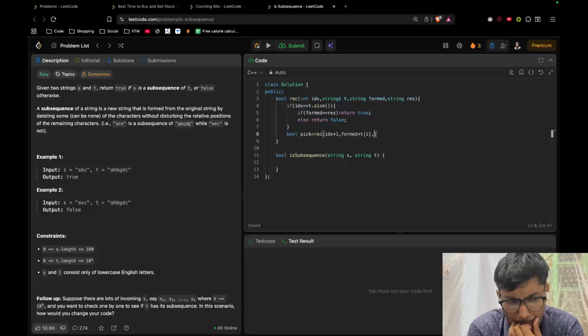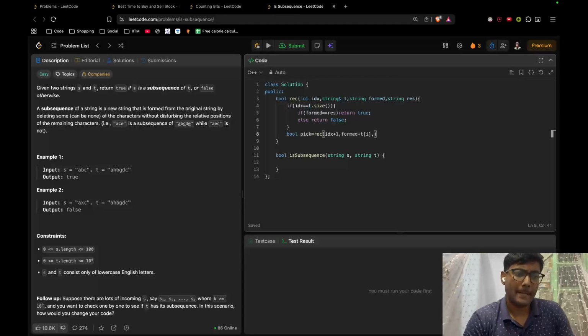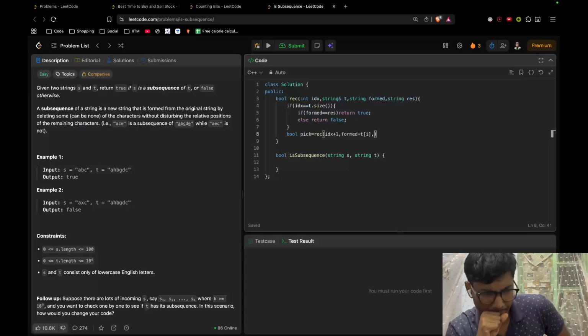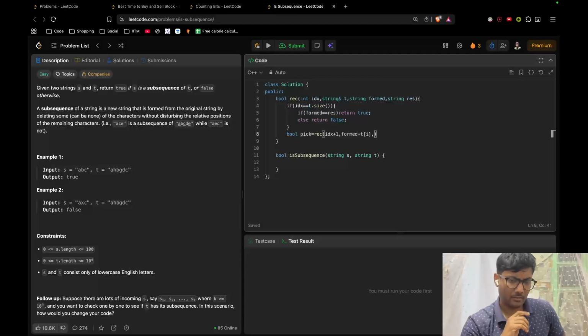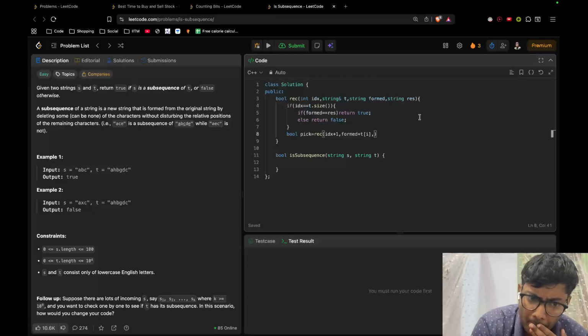I'm thinking how will I form the DP state then? Let's do it by recurrence first, then I will think about the DP. So T will go as it is, formed will be changed and result will still be the same.